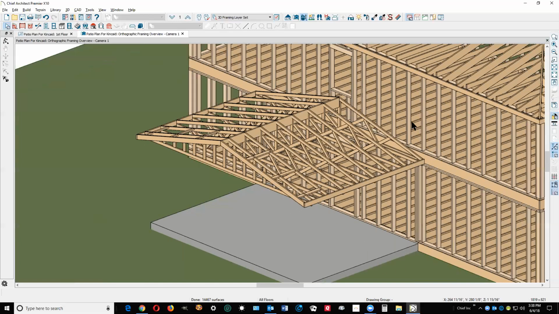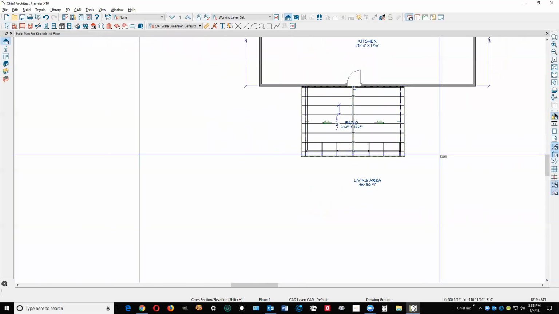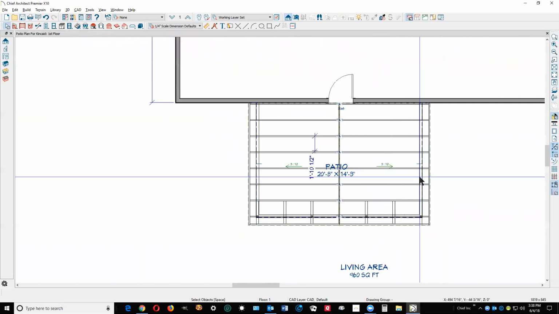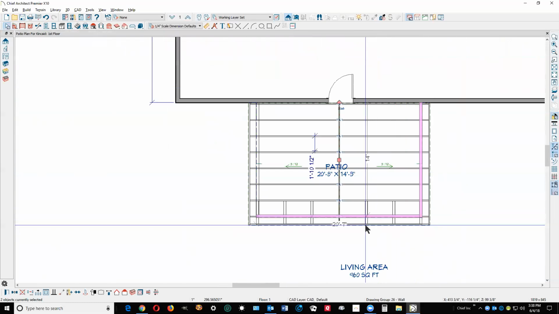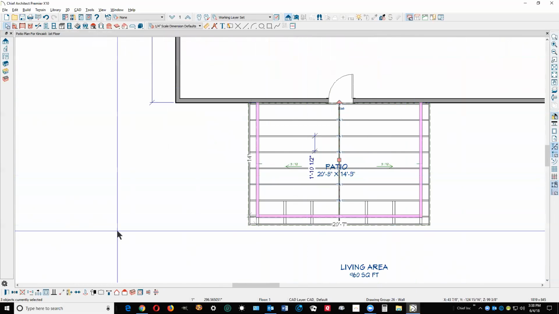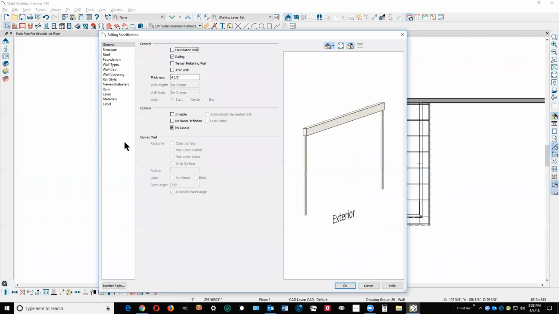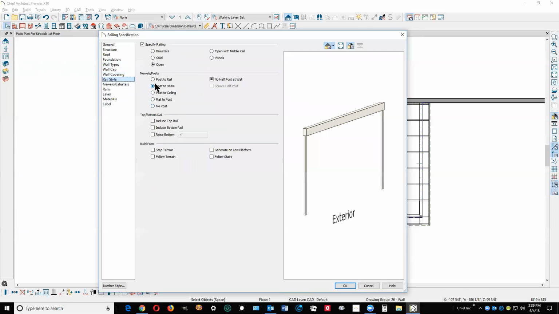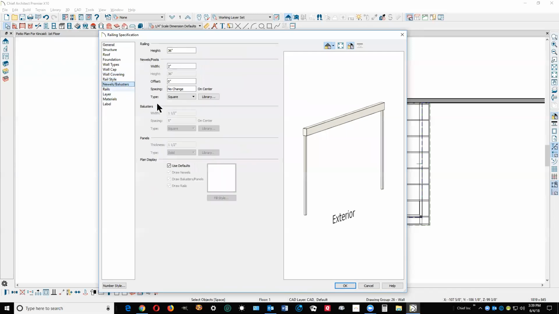Okay, now there's no framing in here because right now you have no walls to find there. That's no big deal. I mean, you just have invisible wall here, as I assume. And for an open air deal like this, what I would do is just take those 3 walls and, oh, they are visible. Okay. We need to make them no locate and railing. What's going on here? Let's see. Rail star, where's rail star? There it is. That should be post to beam and no half post at wall. The newels and balusters, this should be set to 3.5 or 4x4s.